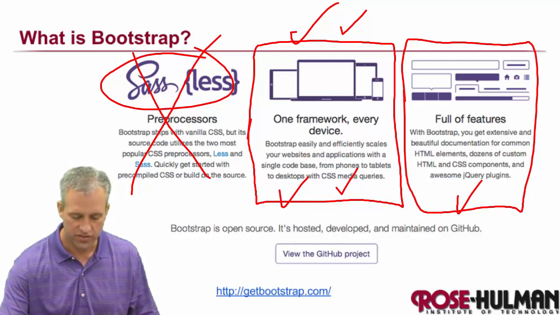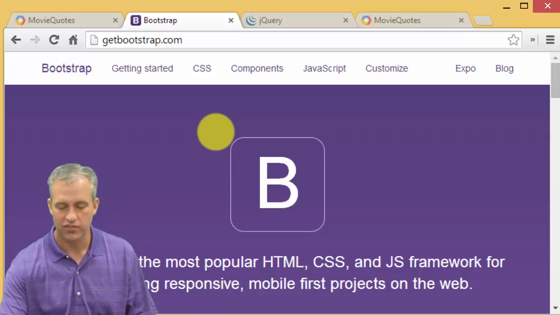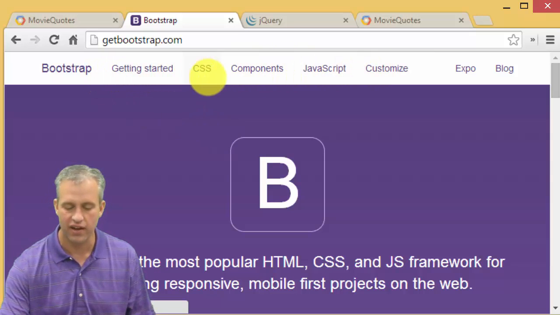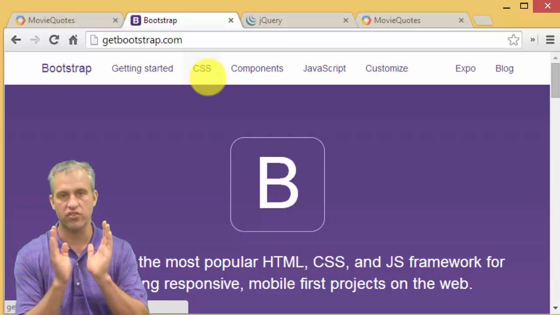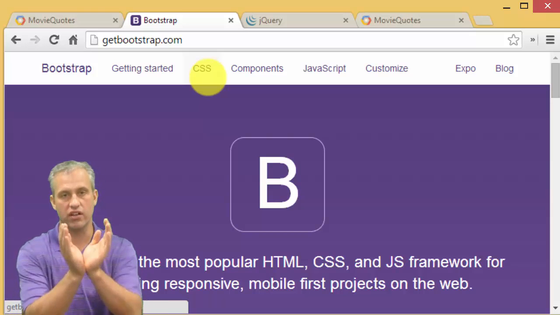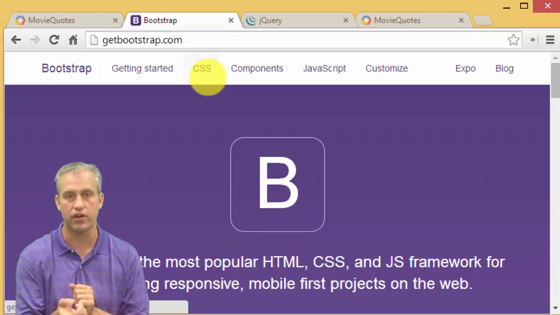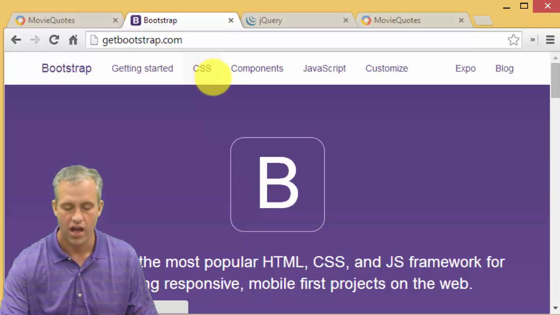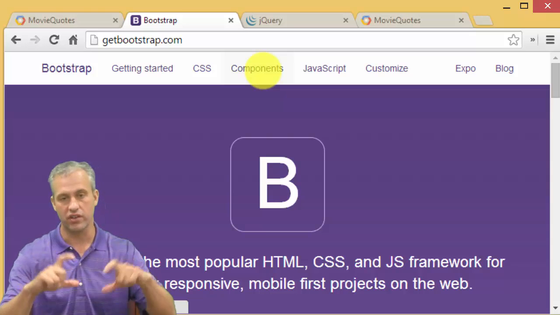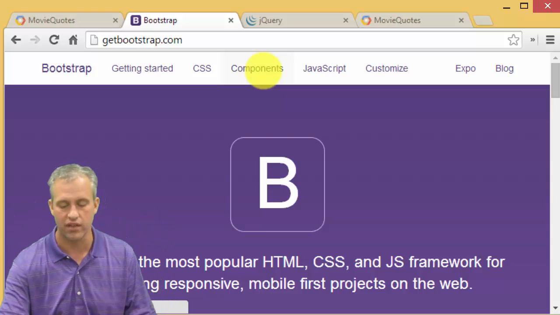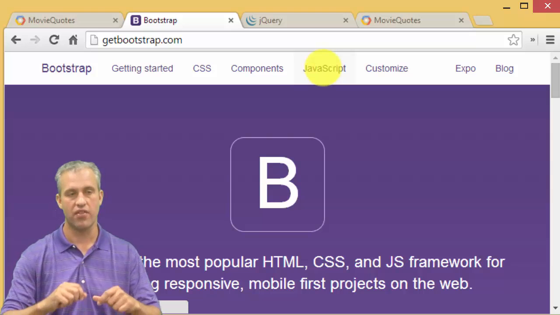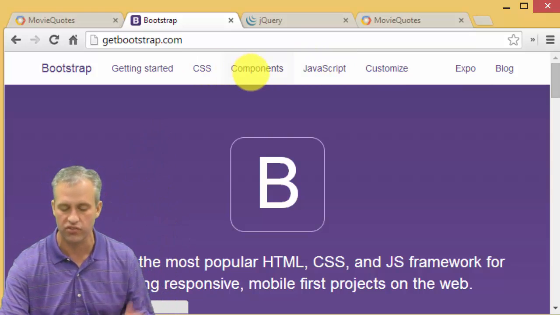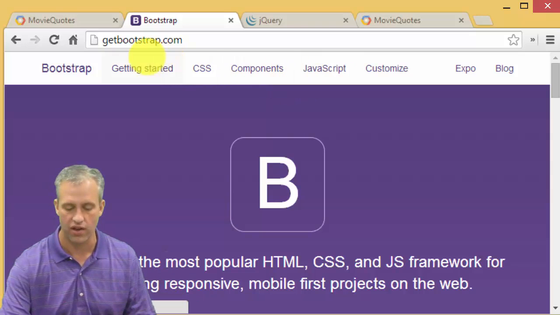If you go visit this site, getbootstrap.com, you can see it uses Bootstrap, of course, so they've got one of their own headers. It's kind of divided into 3 sections. There's the CSS, which are just like classes you can add to make your components look prettier, like my table looked prettier because I had the class for table in it. Components, which are things like that modal, the nav bar, things like that. And JavaScript, that was like the displayed animation of the thing. So it's kind of broken into these 3 sections of CSS, components, and JavaScript.